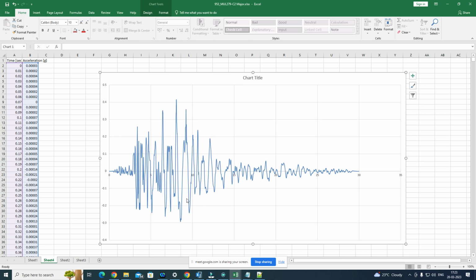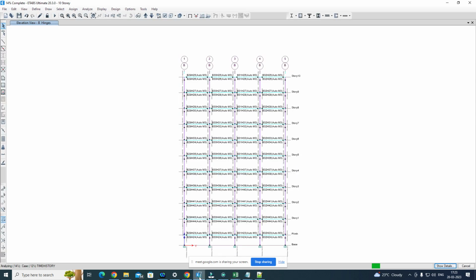Sometimes what happens in this kind of situation, the analysis also gets stopped in between without running because of a convergence problem. So you may face similar issues. Whenever you are facing these issues, there is actually no definite remedy for that. What you can do is alter the integration parameters.